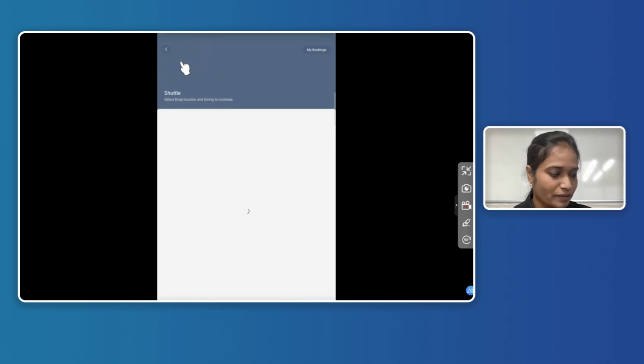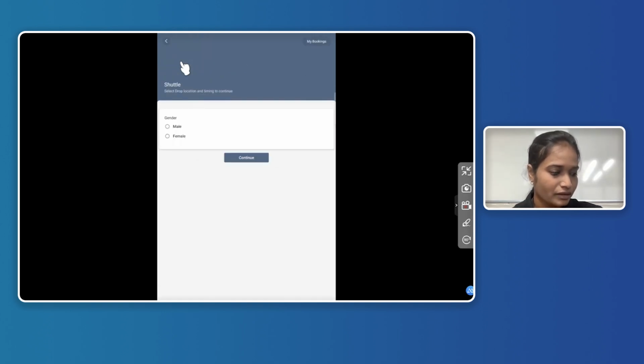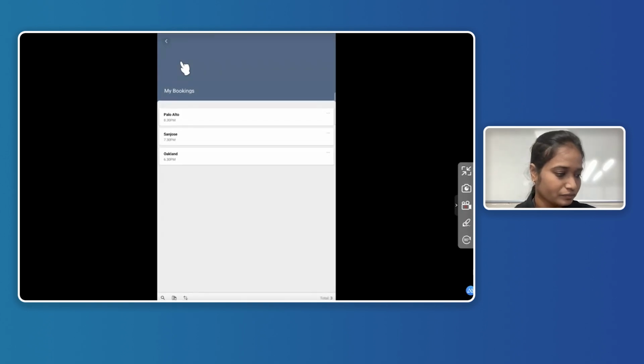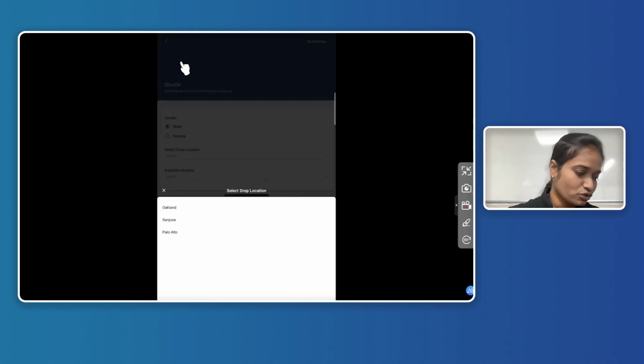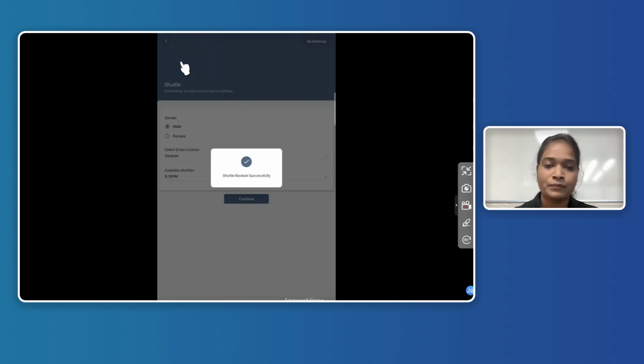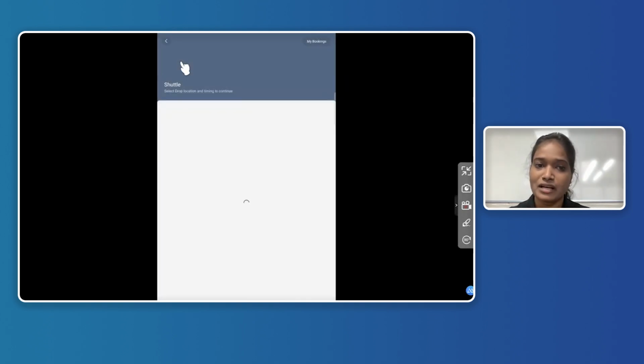Once we open the shuttle, in my bookings we have the reports, and here they have accessed the Creator component itself. So they have used core and UI. In this way they have made different customizations using the mobile SDK in Zoho Creator.